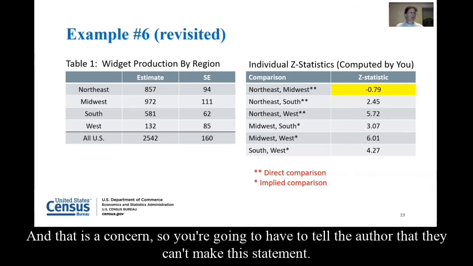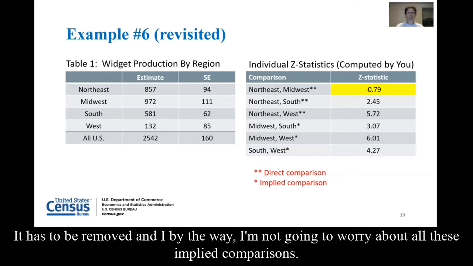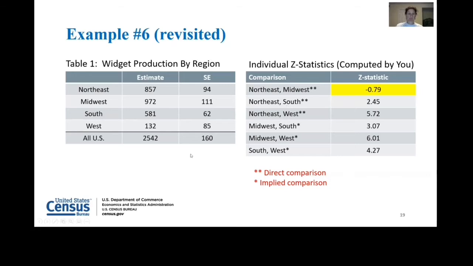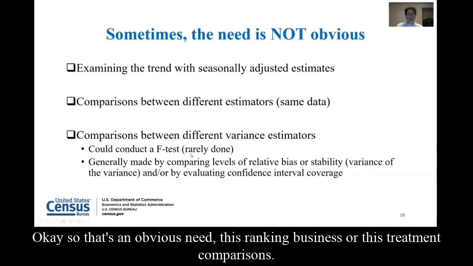And that is a concern. So you're going to have to tell the author they can't make this statement. It has to be removed. And I, by the way, am not going to worry about all these implied comparisons. The only ones that I really particularly care about are the ones for the Midwest. Okay, so that's an obvious need, this ranking business or these treatment comparisons.